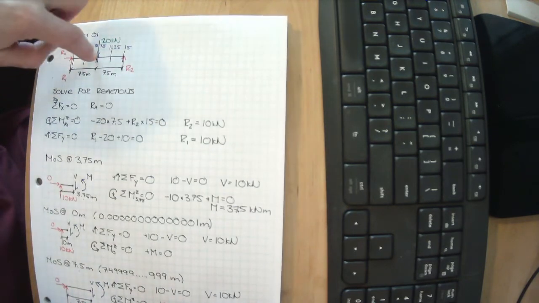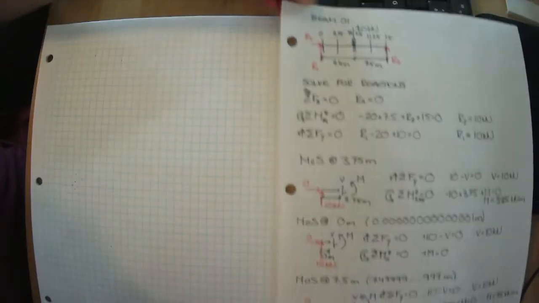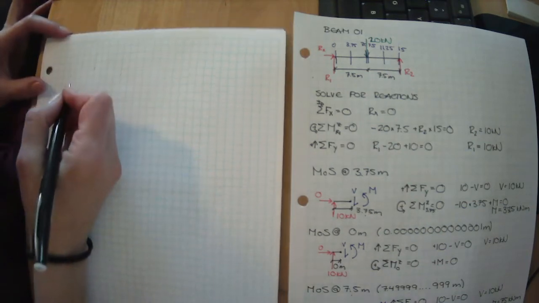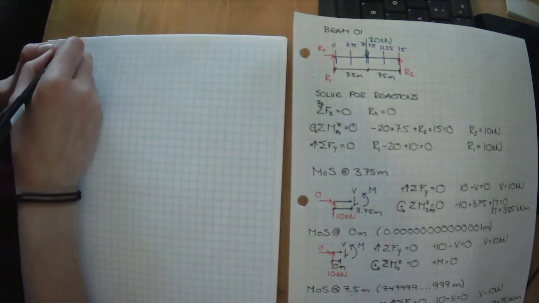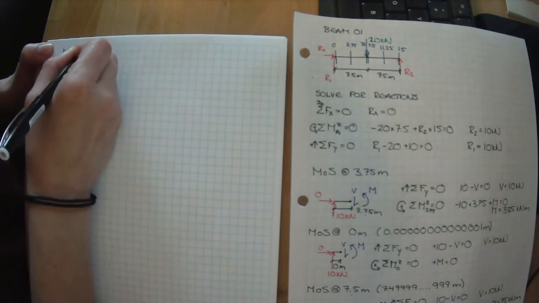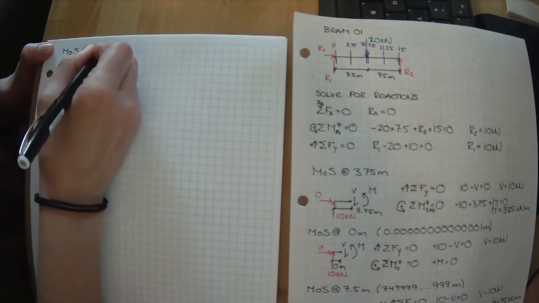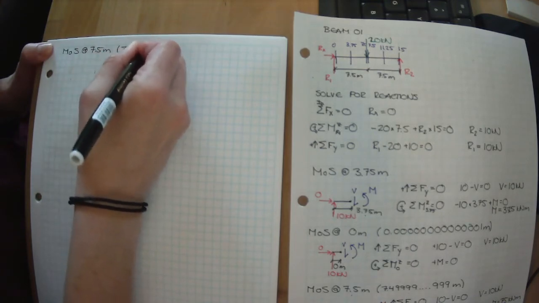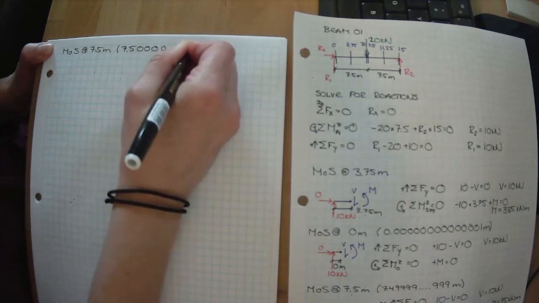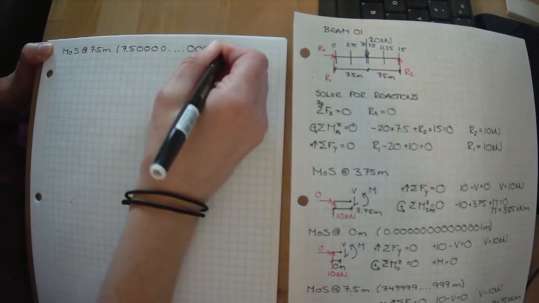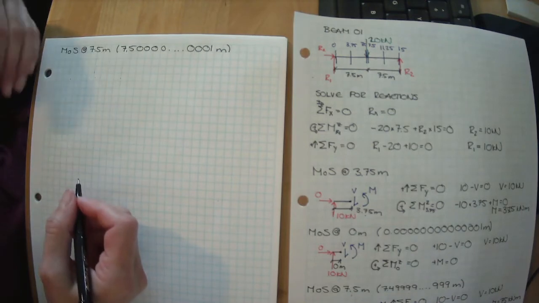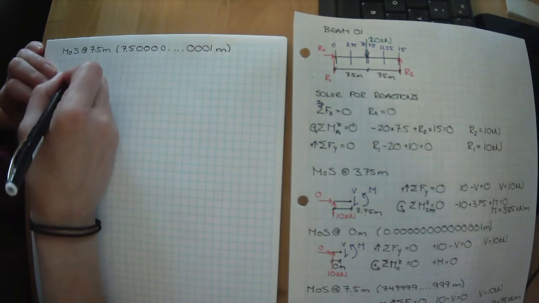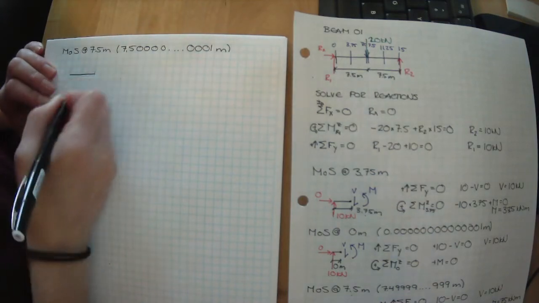Let's now cut this on the other side. So I'm going to try to keep that right there so we can see it if we need to. All right, let's do method of sections at 7.5 meters, but really I'm talking about 7.50000.0001 meters. All right, so just on the other side of this 20 kilonewton point load being applied to it. Okay, so we can draw this here.